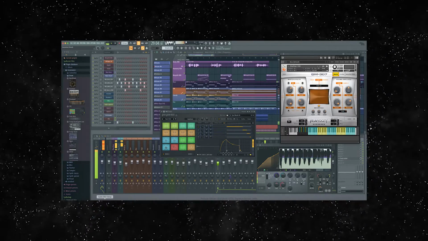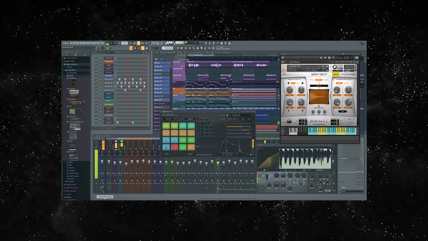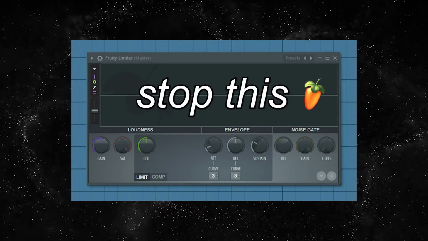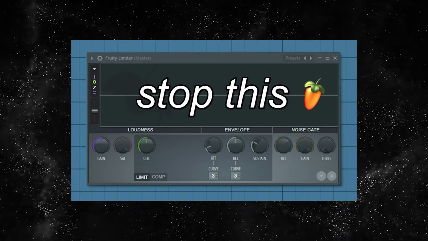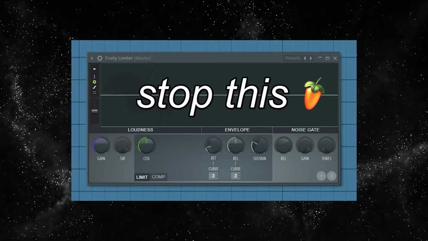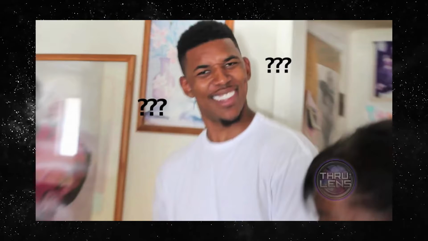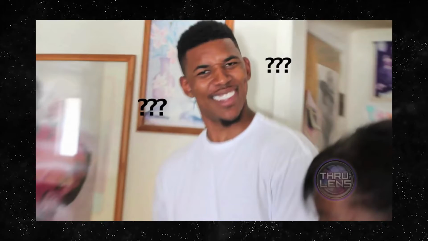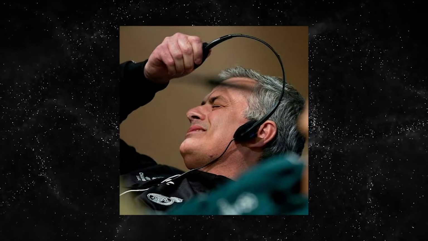So we've talked about the interface. We've talked about the mixer. Another thing that I don't like about FL, and this really goes back to the beginners thing, is that by default, it puts that Fruity Limiter on the master. I know you can turn this off, but people don't realize this for years. And what happens is people get to making beats in there and they think they have something so great. And then they're like, oh, that was on there the whole time, right? I don't know why you would put that on the master by default in a program that a lot of beginners are going to use, but they did. And as a result, there's a lot of weird sounding stuff out there. So that's another thing about FL.